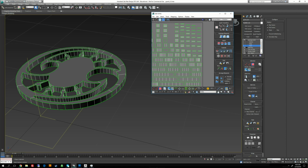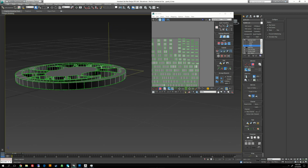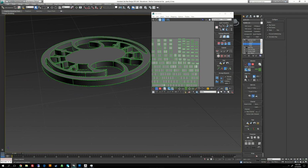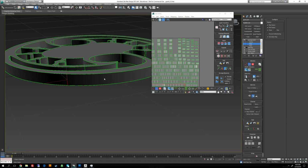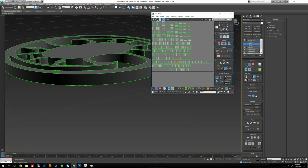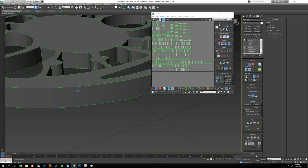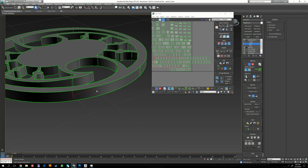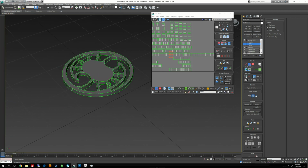So what we want to do now is just kind of clean this up into a usable mesh, not mess. So I'm going to go into edge mode. Let's disable wireframe so we just see the visible seams. And we're going to utilize that hotkey Shift S, which is just a target weld. So I can just select the seam, hit Shift S, and it welds it. You can see how it welds it up here in our UV editor. So we want to weld everything. Make sure you're selecting it too. This script has a tendency to crash Max when it pleases, whenever it decides it doesn't want to work for you. Okay, so we've got one seam there.